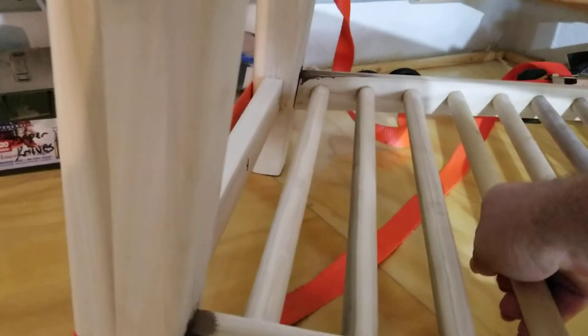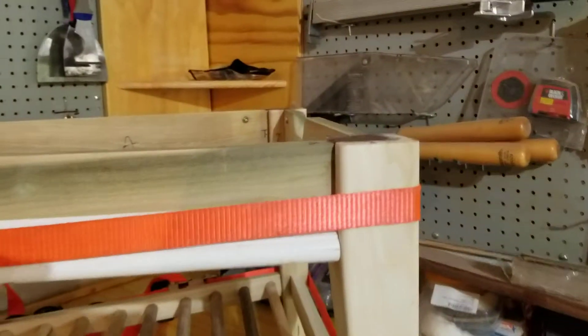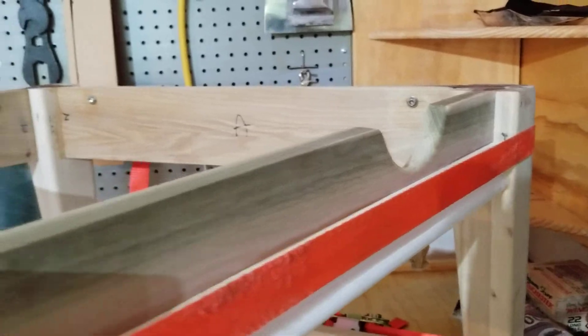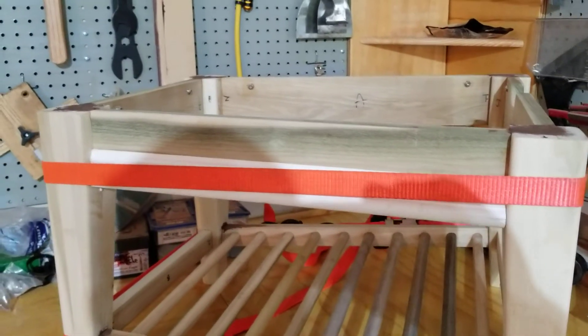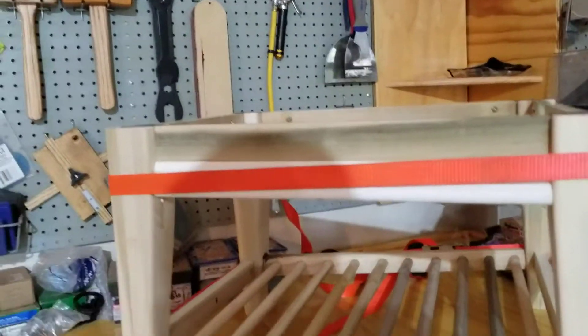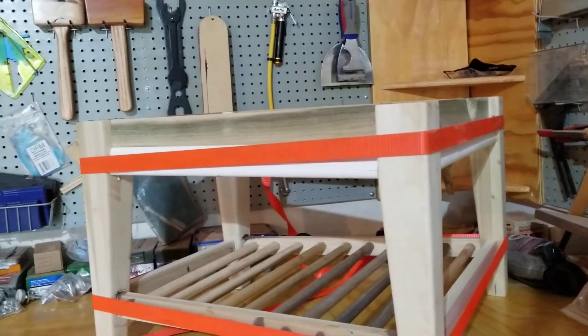Between the wood glue and the brads they should hold for a very long time. I also used three-quarter inch dowels so they are good and stout — it's going to take something to break one of those. The whole thing has to be stout since it's got to hold the 60-pound table top. I kept a little hole in the top that will correspond with the hole there, so when you look at it you won't see the board going across — you'll see a neat little hole. If you're looking across the top you won't actually see it.